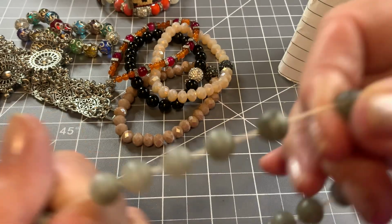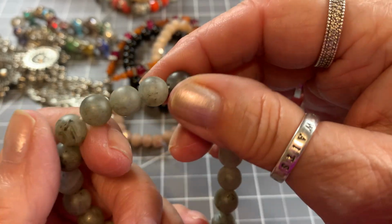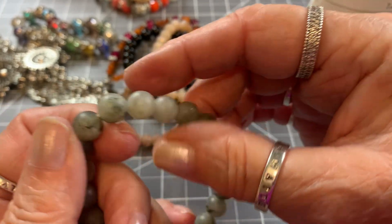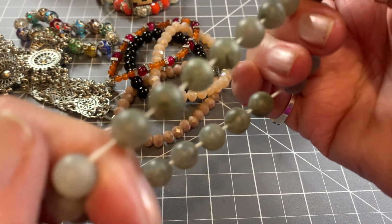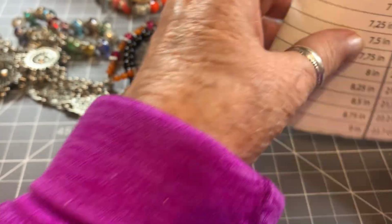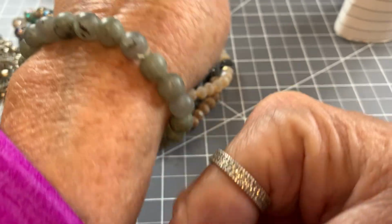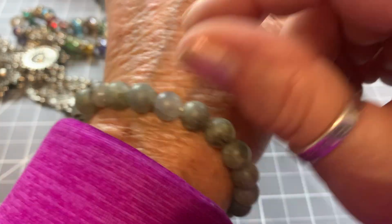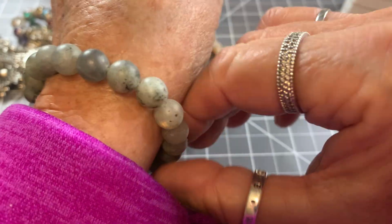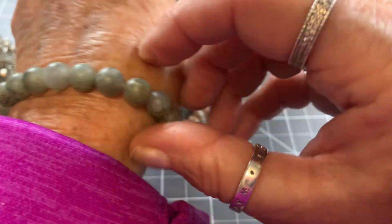Okay. Next, we have, this is beautiful. It's like a matte, probably a quartz. I think it's something else, but it's in that quartz line. Very cold. Beautiful stretch. I love that. Like I said, I love that cord, and I can't find it to use it myself. 6.5 unstretched. It's nice. See how it's got that schiller or shimmer in there? I don't know if these are tourmaline and moonstone? Or moss agates? I don't know. Very pretty.